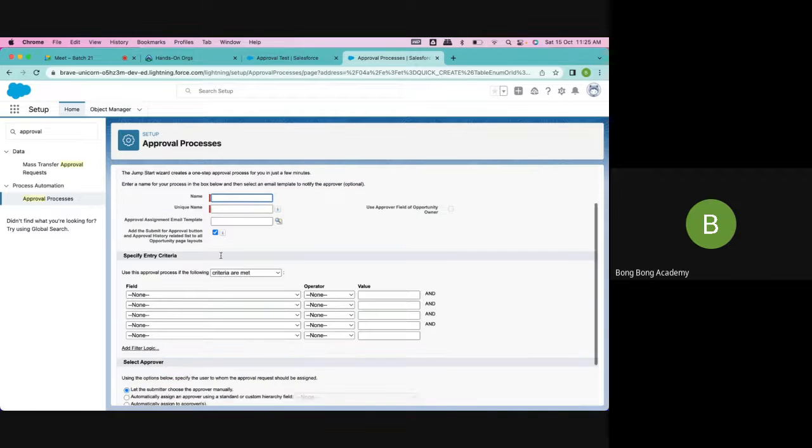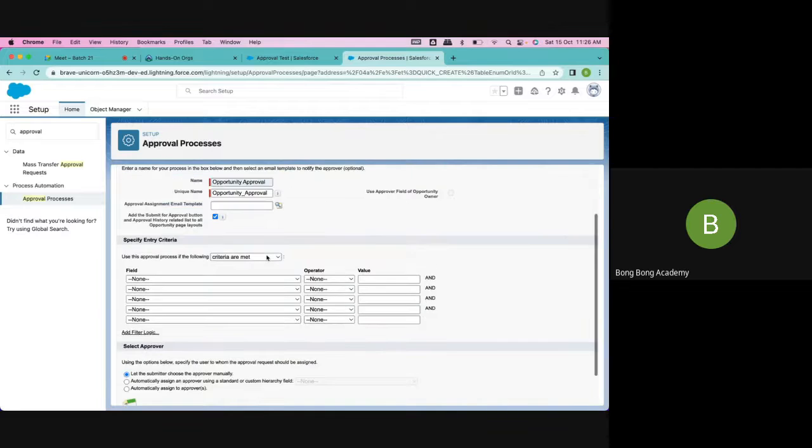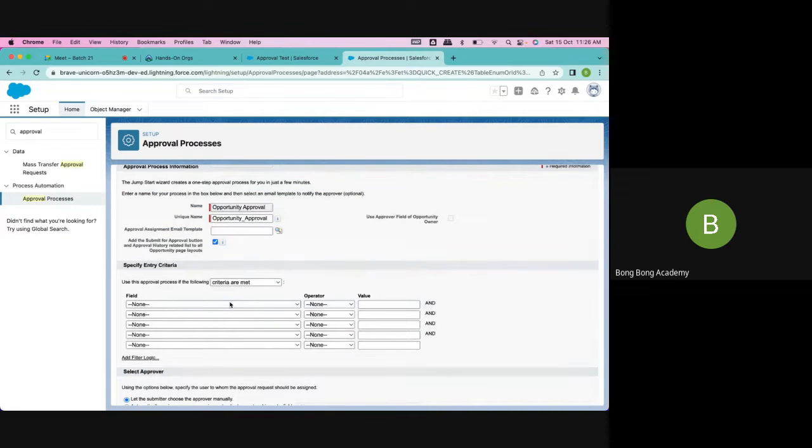So what is the approval name? It is called opportunity. I can set a criteria, that what kind of opportunity or what criteria of opportunity will be applicable for this.